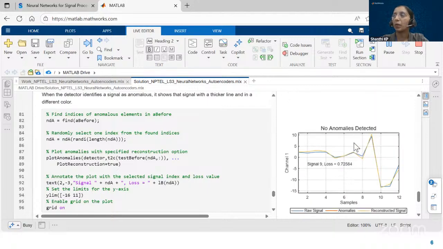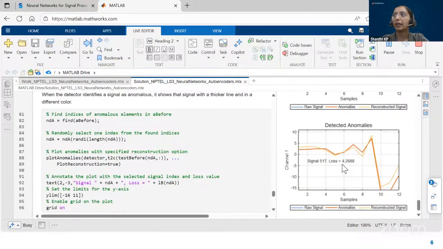In the no anomalies detected visualization, the reconstruction loss was 0.7, which is very low. And in the anomalous signal, the loss function is higher, which indicates a faulty signal. So this is how an LSTM autoencoder is being used for detecting anomalies.